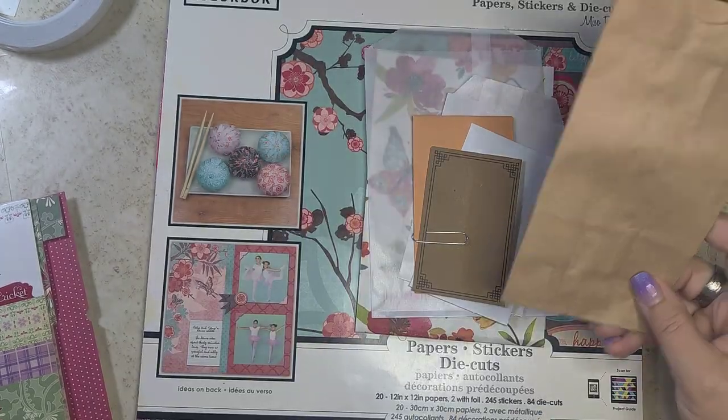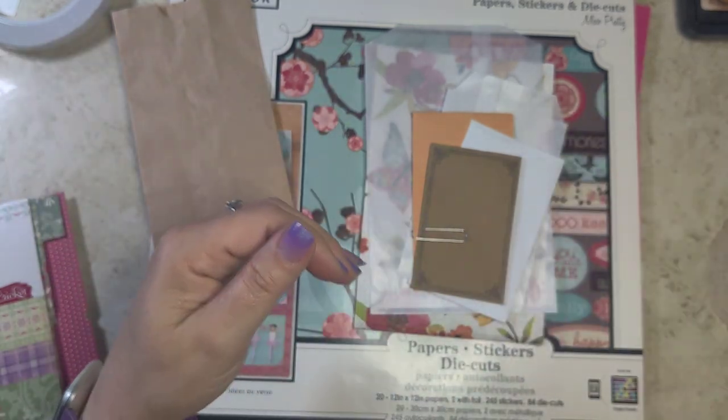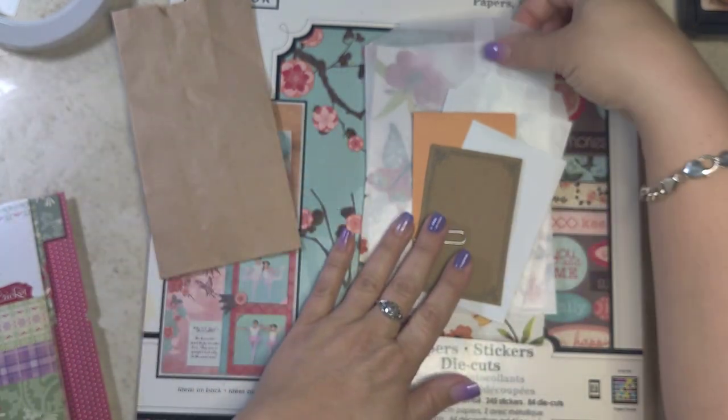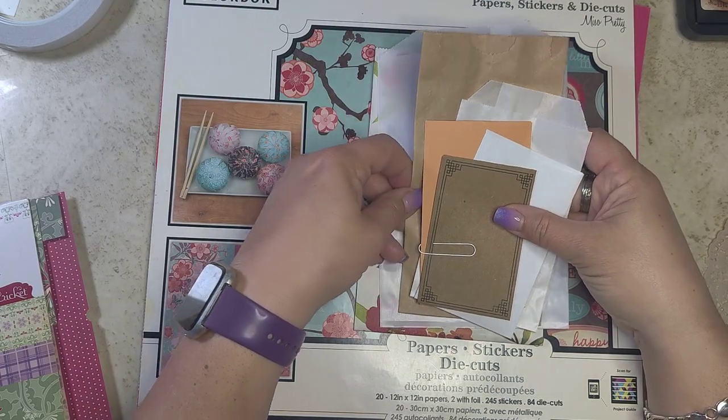But this one on the back, we're not going to do that. We'll make everything else just a single pocket ordeal. Okay. So we definitely have things to cover and we definitely have things to prep.